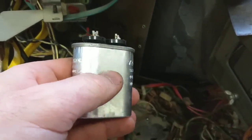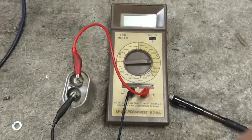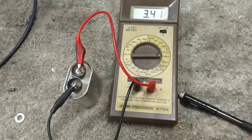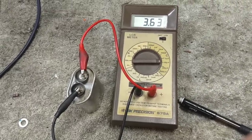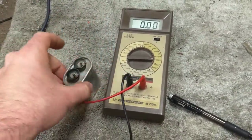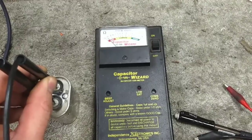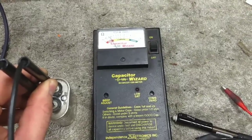Let's test it. I'm pretty sure it's open, but let's find out. Now I'm not going to be able to test it at 440 volts. Let's see what the LCR meter says. It's 3.63, but that doesn't mean it's good. The television has symptoms of it being bad. Let's see what the infamous ESR meter says. The ESR meter says this is no good. It's weird how it's bobbling around too.